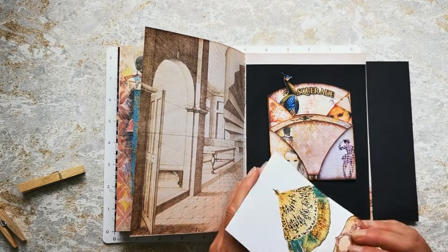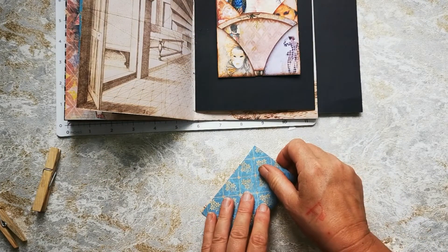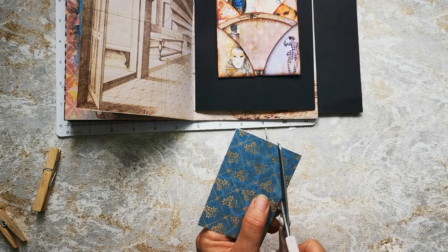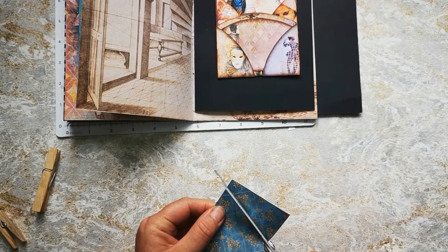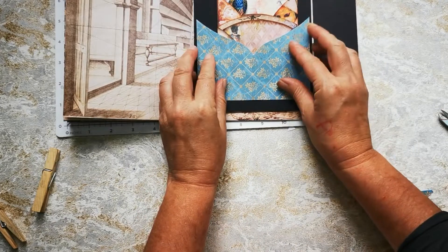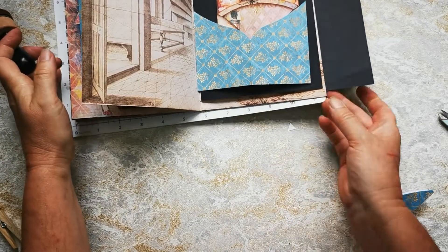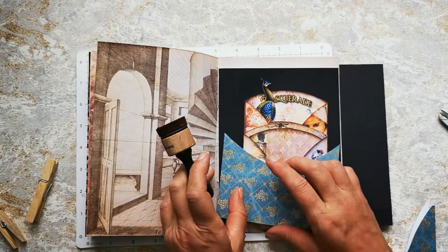For a bit of something fancy, I'm going to fold this piece in half. I've got some over-printing on the back but that doesn't matter — I'm a big fan of using up my scraps. And then I'm just going to randomly make myself a nice shape here. Let's see what that looks like. Yep, that's quite pretty.